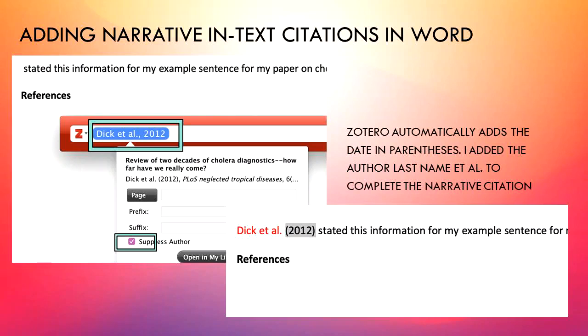If you want to use a narrative citation, there is one extra step. With narrative citations, you are citing a source by including the author name directly in the sentence. To do this, click on the highlighted source and then press Author. Instead of putting the entire citation in parentheses, Zotero will only add the date in parentheses. To complete the citation, you add the author name or names directly in Word.